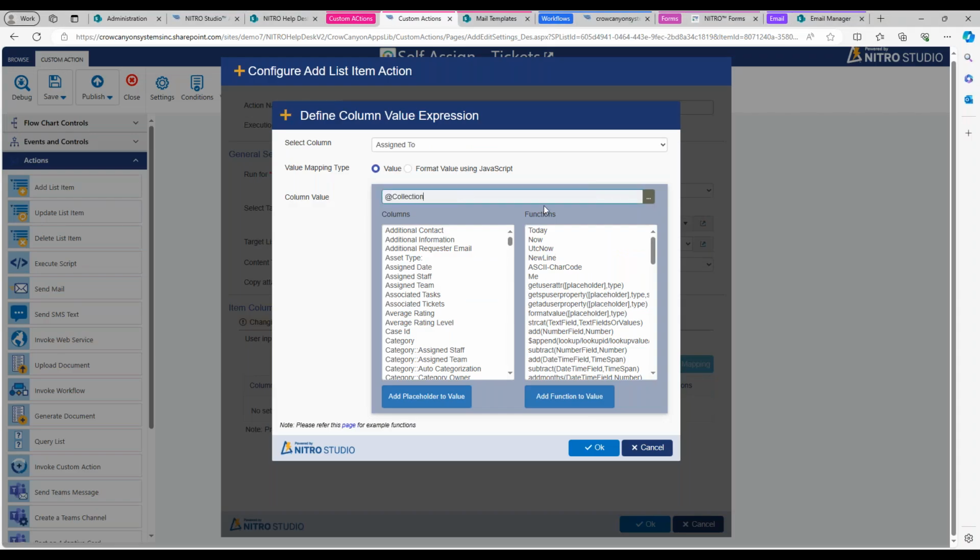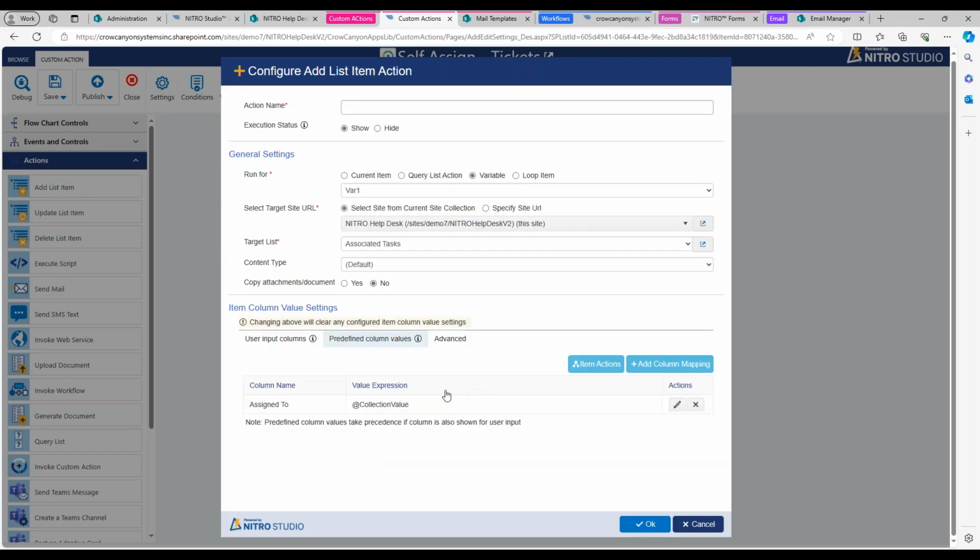At collection value. So now that will allow that assigned to field, it'll iterate through and create a task for each one of those people in that assigned staff field. So you can use that same concept across for reiterating tasks across multiple groups of users in the same way.